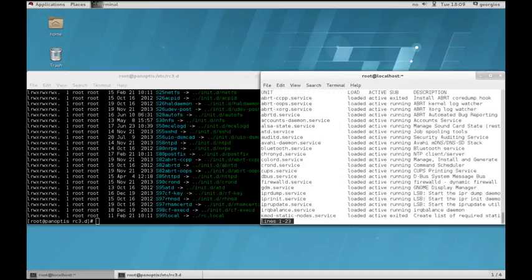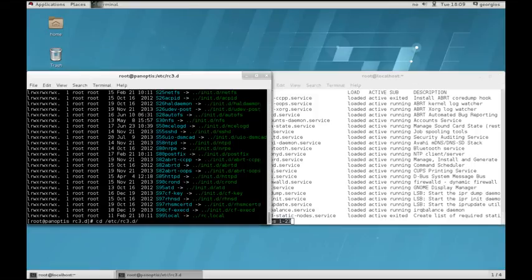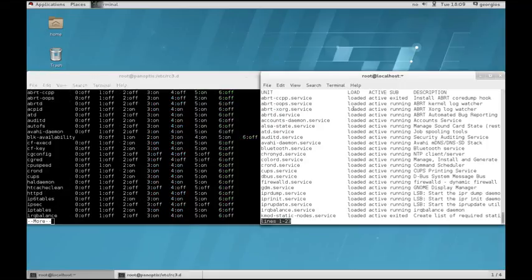If we type that and press enter, what we see here are all the equivalent services that we saw with the chkconfig command on the left before. So let me do it again. There we go. Here you have various information columns. The load column indicates whether the unit file of the service has been parsed and loaded into systemd properly.